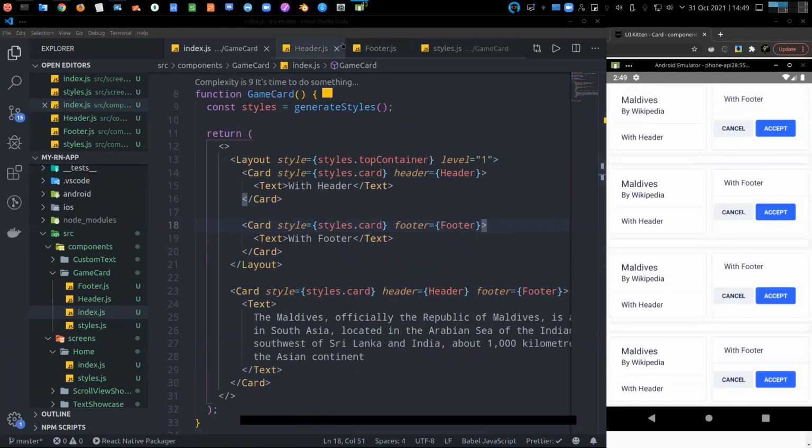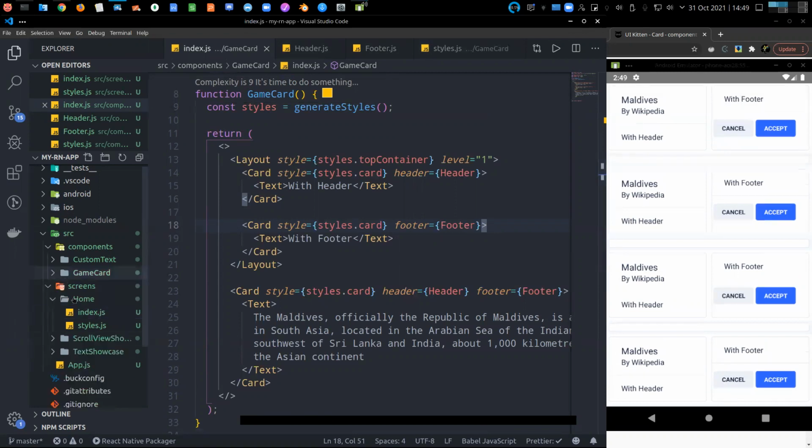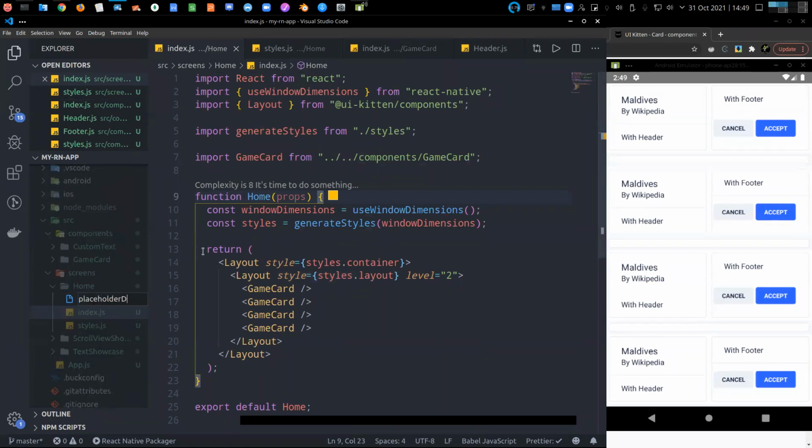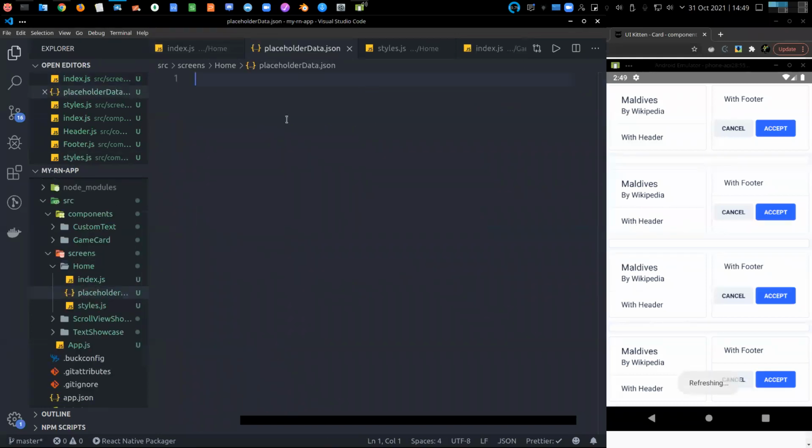And actually now, what we could do is go to the home screen. We could add some file with the placeholder data for now. Let's have some data here. Okay, this needs to be JSON.